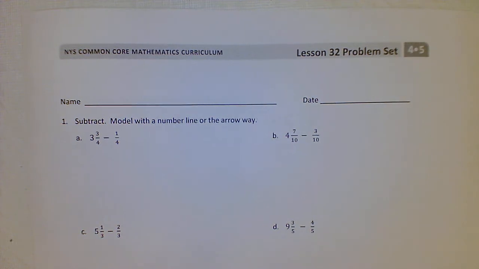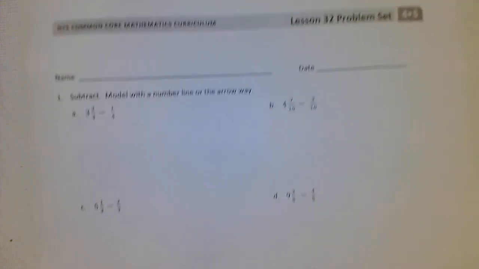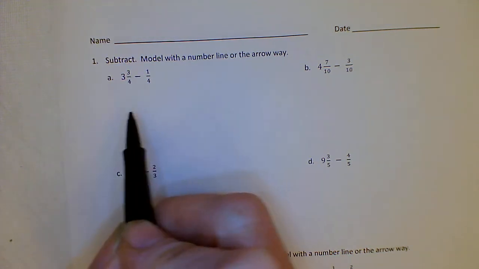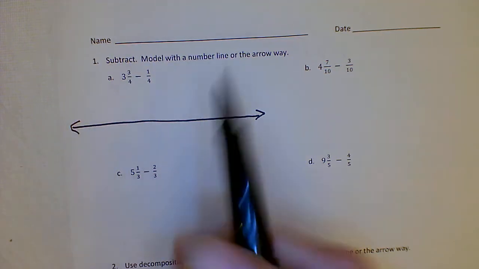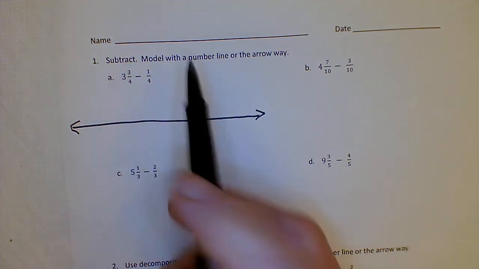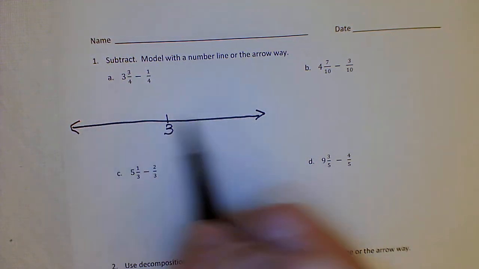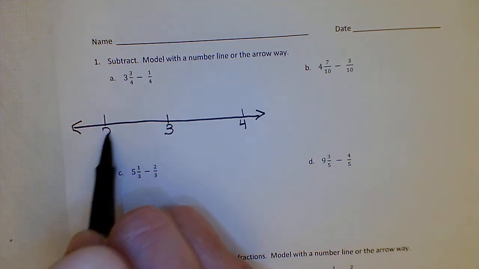Okay, so for this one, I'm actually going to do what they say here to start. We're not going to do the arrow way. We're going to focus on the number line, and we're going to show what we're doing. So let's go ahead and let's try 1A together. We're going to keep it nice and easy. So I'm going to draw my number line, give myself enough room to work. And then I'm going to put my 3 down right in the middle, because that's where we're starting. Now this one actually we're not going to have to go beyond the 3, but again we're going to follow that rule. 4 and 2.